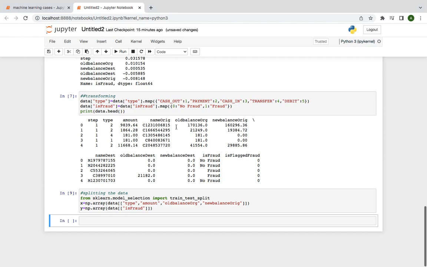Okay, now let's train the online payment fraud detection model.